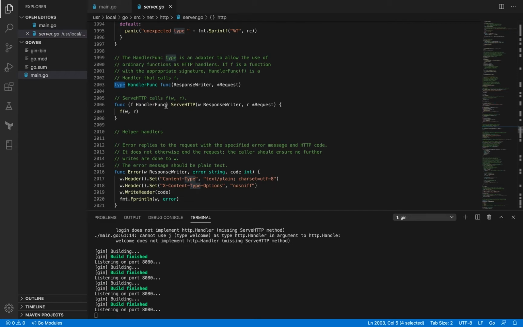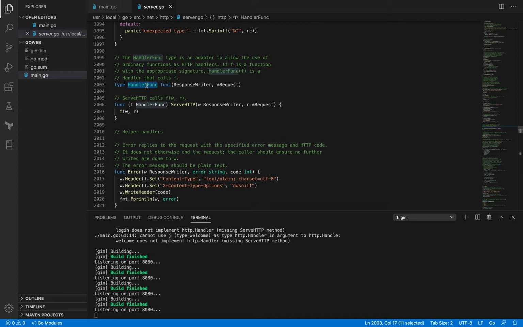And one of the methods that it has is ServeHTTP with response writer and pointer to the request. As part of the execution of this method, it just calls this function, with the same arguments, response writer and pointer to the request.